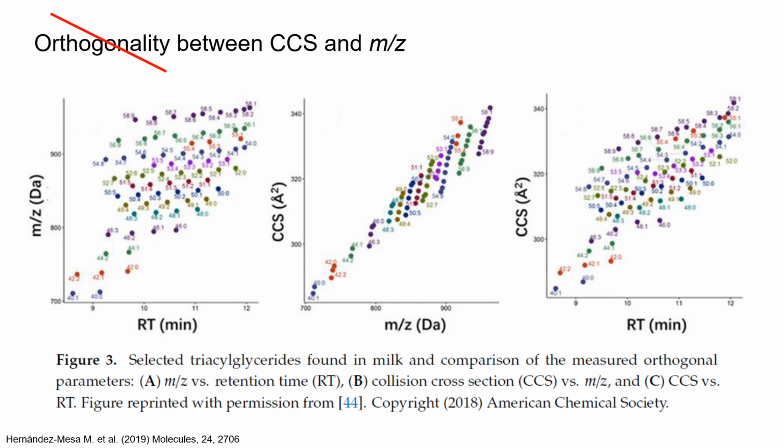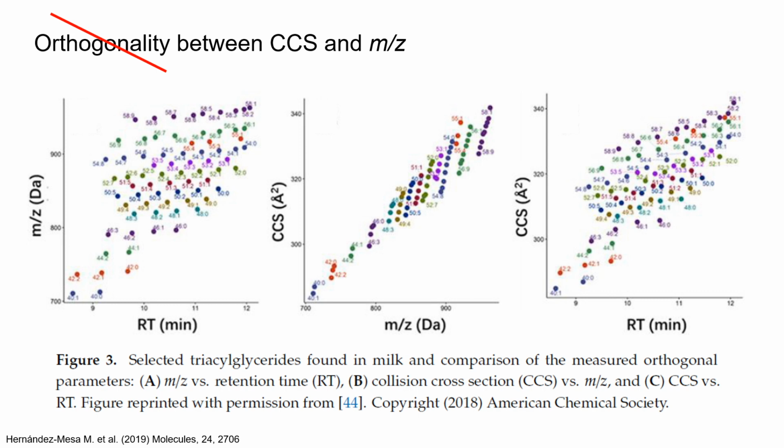A similar behavior can be recognized when looking at the second plot, where we have this series of purple dots. So basically, when looking at the second plot, where we have the dark purple, those dots shown here on the top right, they have the same mass to charge, but are separated by the ion mobility. Not as dramatically as the retention time, but there is a separation.